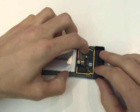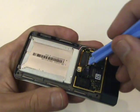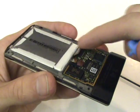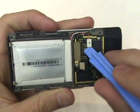Next, we're going to need to unplug three cables from the logic board. They may already come out while removing your back cover, but just in case, we'll show you here just how it's done. We'll wedge our case opener tool underneath each of the cables and gently pry upwards, and they will simply unplug from their respective ports on the logic board.